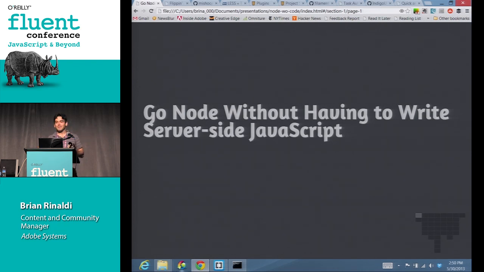So the idea behind this presentation is you may already have a backend for whatever app you're developing, whatever website you're building, and you're not interested in necessarily doing server-side JavaScript and using Node that way. But there's actually quite a lot you can do with Node. There's a number of command line tools built with Node that can really help power your workflow and improve the things that you do.